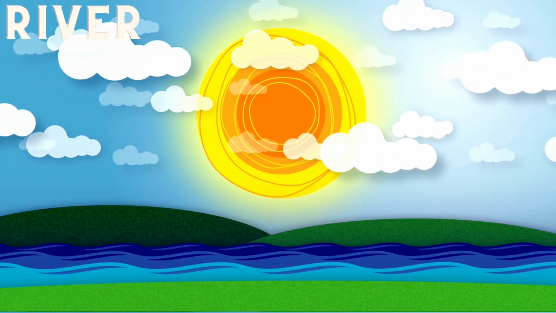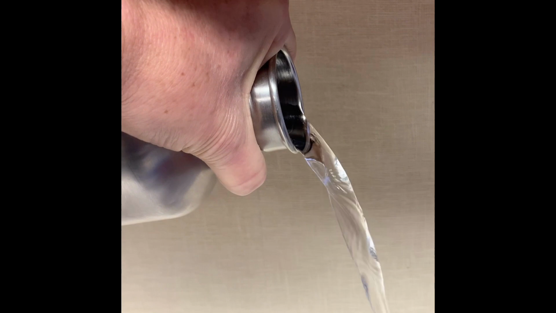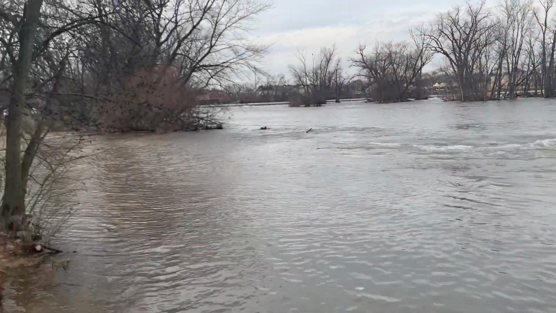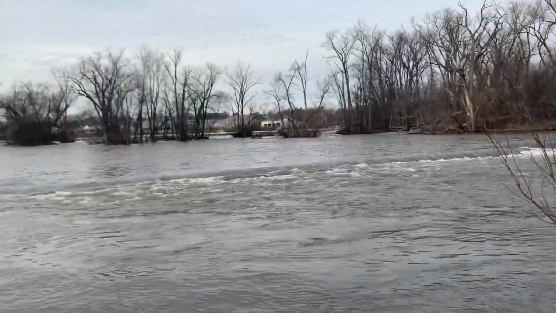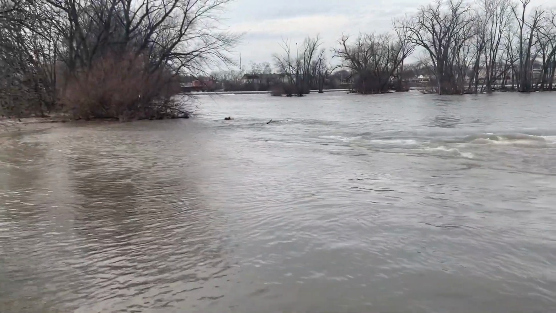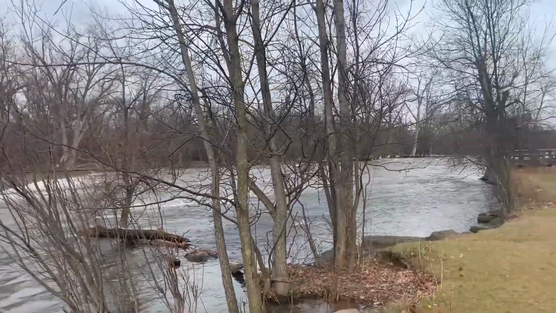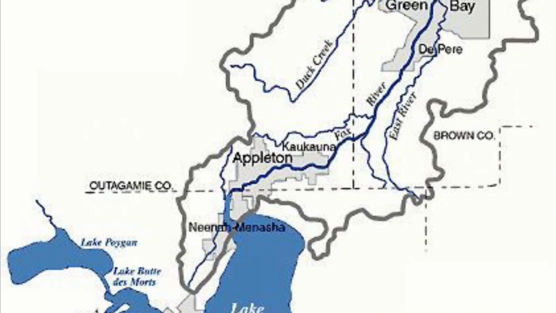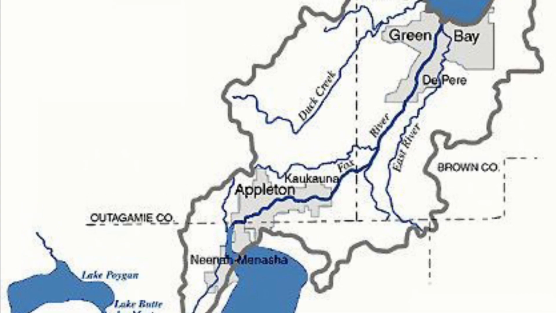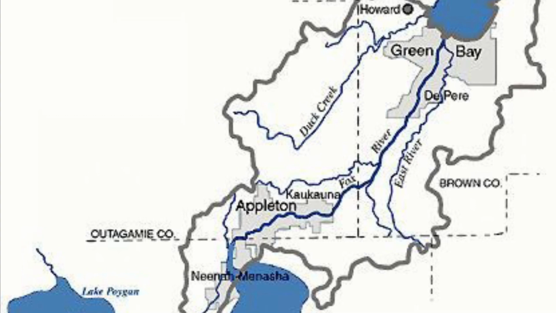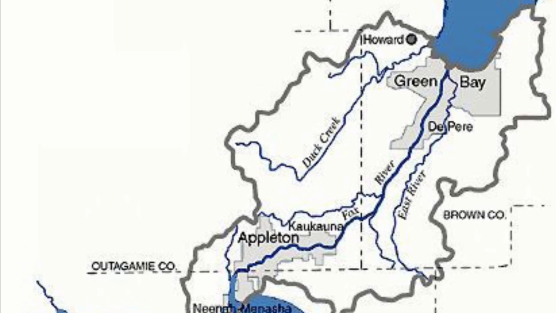My first question for you is, what is a river? How does a river form? Water is always moving downward because of gravity. So when we think of water moving from one area to another, it moves from the higher elevation or the higher area of land to the lower elevation or the lower area of land, where it eventually empties out into another body of water. An interesting fact about the Fox River is that even though the river starts in Lake Winnebago, which is lower on the map than the Bay of Green Bay where it ends, the river still flows from a higher elevation in Neenah to a lower elevation in Green Bay.